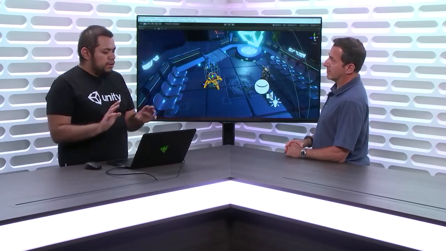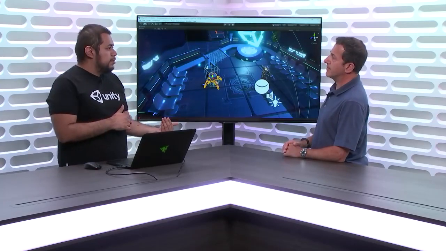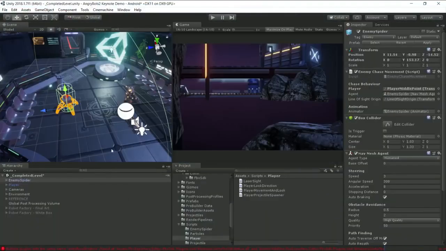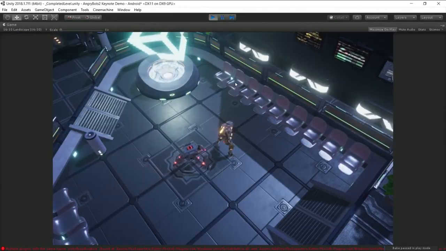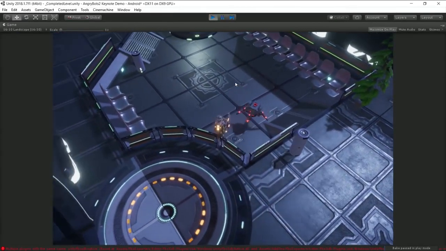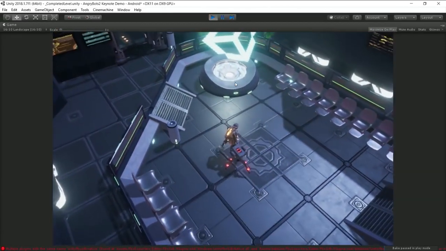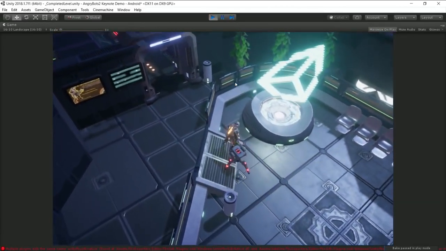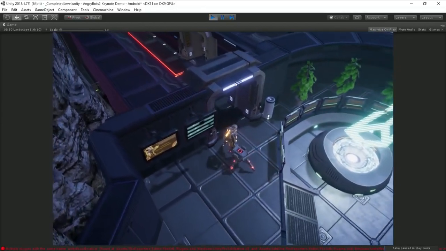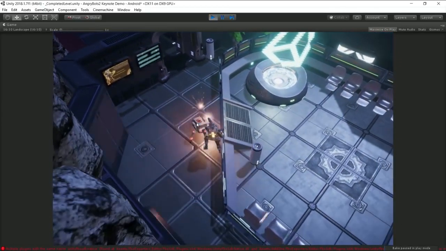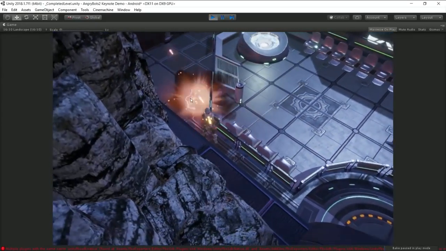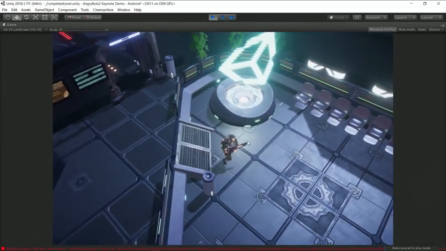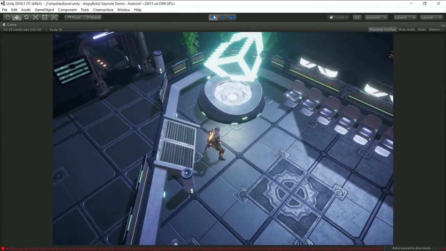That's how you create your world. You can have a 2D or 3D project, and the only thing you have to do is simply click play to start the simulation of your project, and you can start playing right away. Unity also takes care of all the input. If you're playing on a PC or an Xbox One or whatever, Unity will translate that input into whatever you are working on. It's a really simple game, a shooter. That's Space Marine. We have a lot of tools inside Unity to create these things.